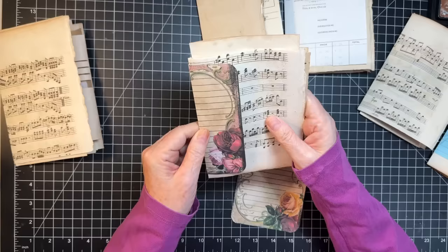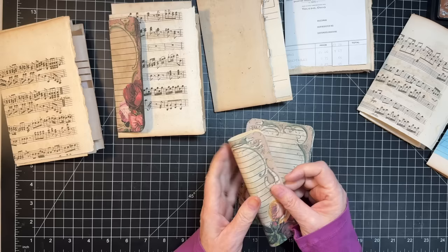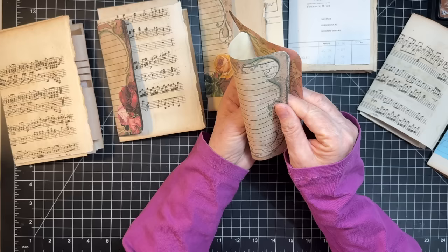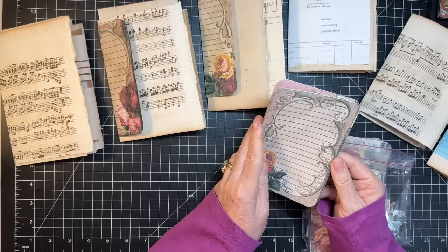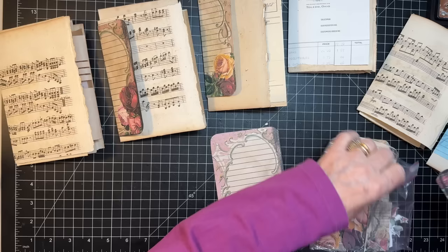I might want one more little page in there. I'm going to do this one also — maybe on the tall one. But now I'm not going to do these because if I fold them the rose is on the back. Let's see what else is in here — these are basically the same, this one's pretty, it's pink. Maybe we'll use that — it's cardstock but that's okay. I don't want them to be all the same; I'll just save that aside in case we need it.